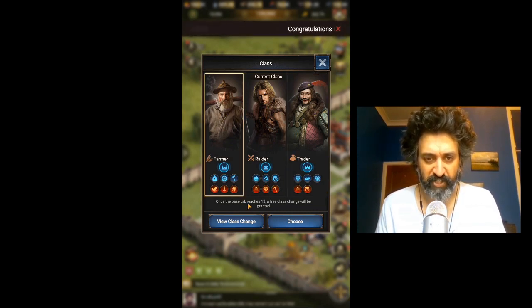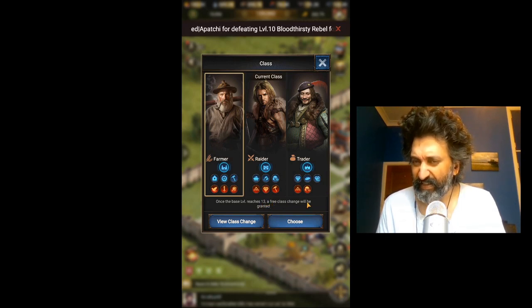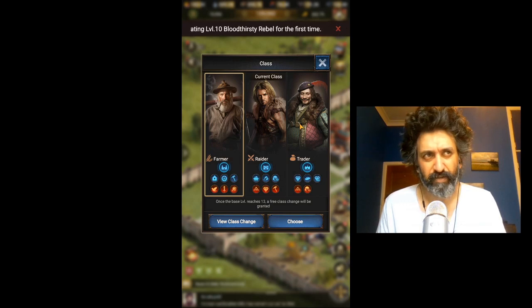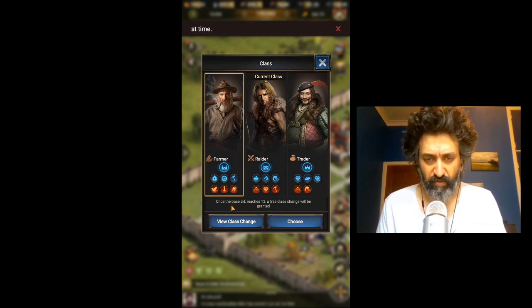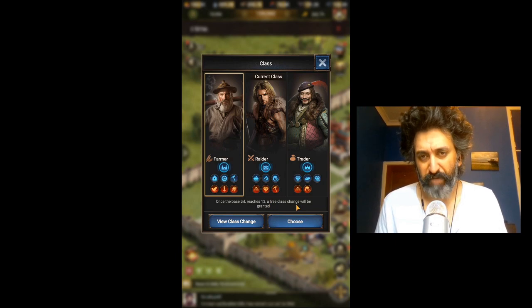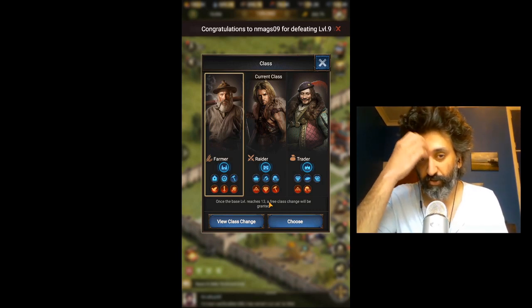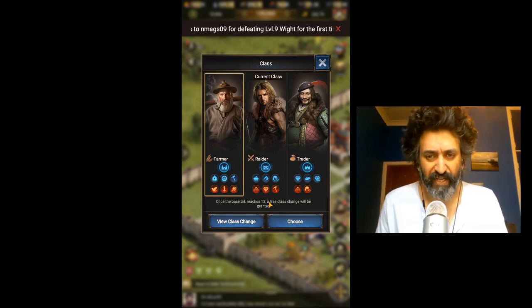Now, obviously, you can change class, I believe, at castle level 6, 10, 13, 16, 19, and 22, I believe. You will get a few chances, so don't worry. And it will always say down here what next level your class change is at. You can also buy a class change if you want with real life money. I don't suggest that. It does come around quite often, so don't stress too much. Our options are farmer or trader for a farm.